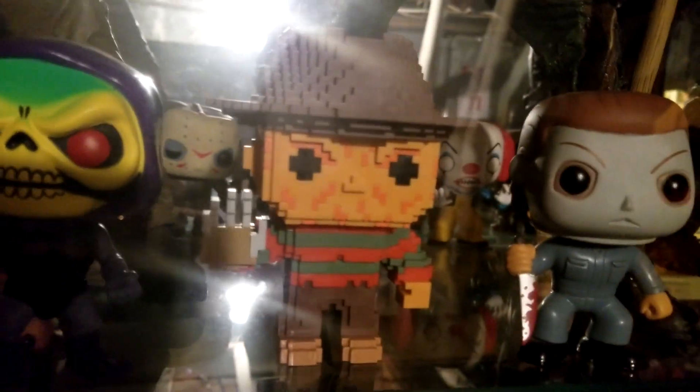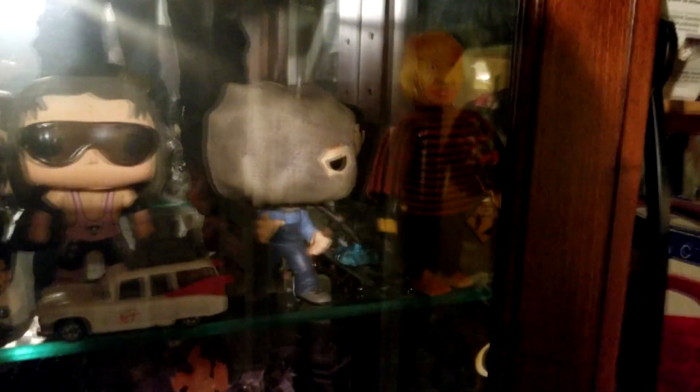Then we have another 8-bit style one up here in front. This was a fun piece to find again — it was one of the first toys I had. It was originally like an air freshener or little novelty thing that hung from a car, had a little string on top of his head attached to the hat. Cut that off. He's super tough to see.